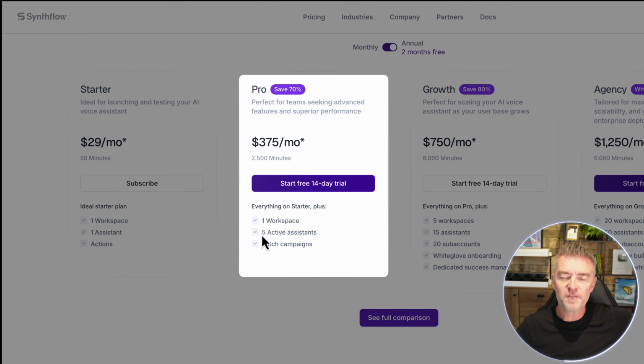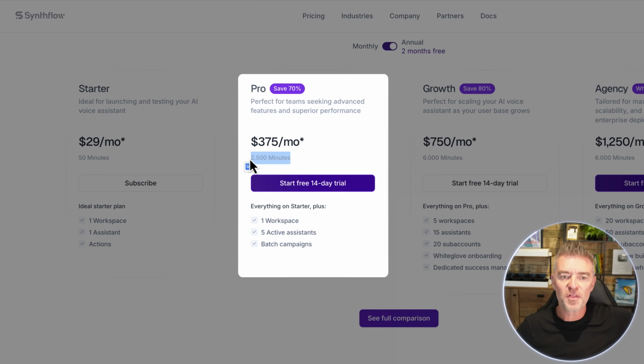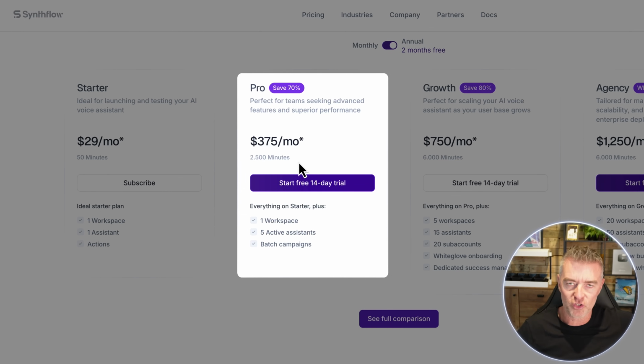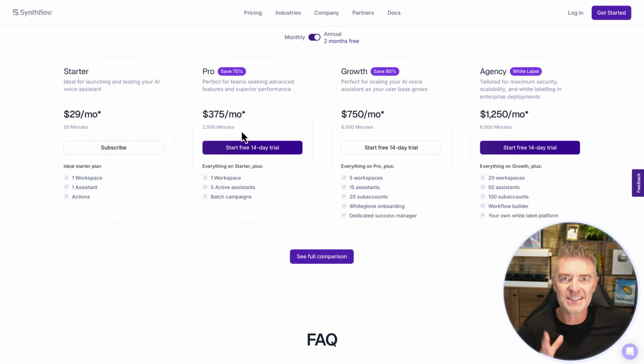You can have one workspace with five active assistants. You could do a lot of calling with five active assistants and a lot of inbound calls. You get 2,500 minutes with that. So I suppose if you were to do the maths, like how much would it cost for you to have a human spend 2,500 minutes on the phone, saying exactly the right thing, compared to when sometimes we've all done it. We've all made a call to our bank and had five different answers depending on who answers the phone. And the thing is with a voice chatbot, you basically are going to get the same answer every time, more or less, maybe said in a different way, but the same answer because it's using that knowledge base. So there's a lot of benefits with this, I think.